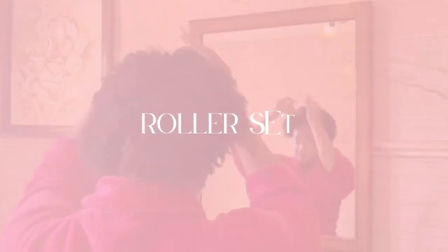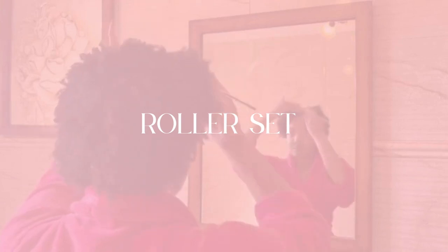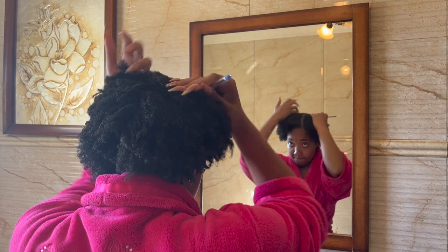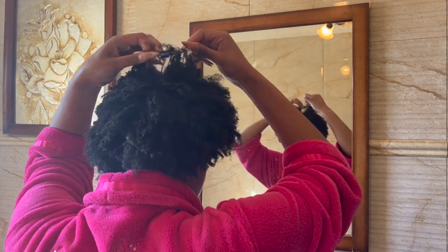I conclude my wash day routine with a roller set. I do this every wash day, but it doesn't seem to get any easier. I have to give my older sister credit for this roller set routine. She was the one that first discovered it and taught it to me, and I've never looked back ever since.